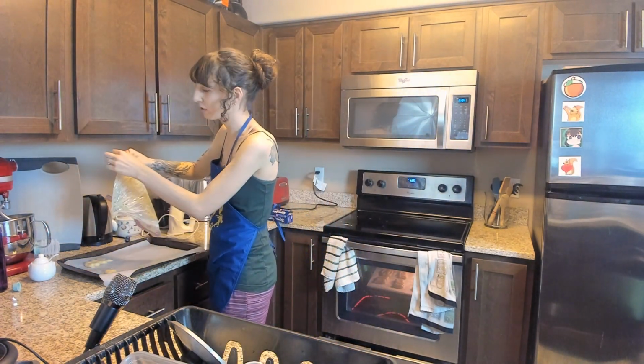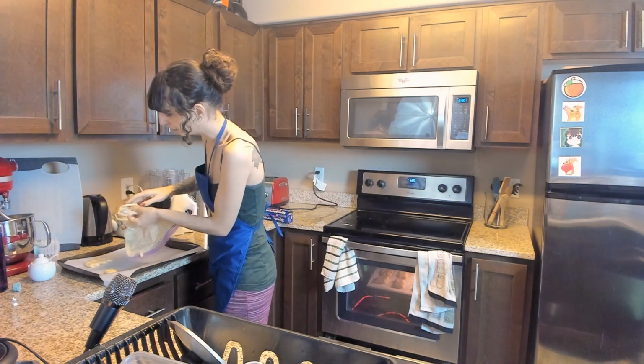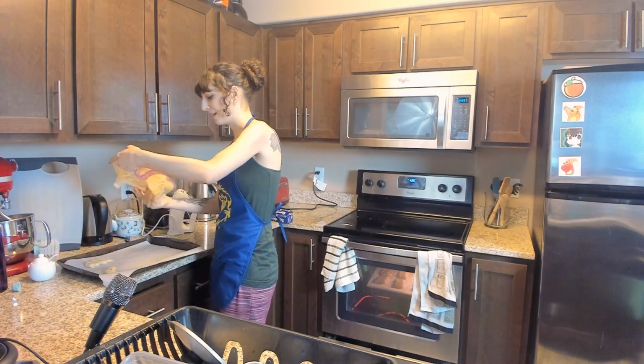I think these are actually going to be very similar to a cream puff because we're just filling them with whipped cream. They're just differently shaped. I guess this last one over here is going to be a cream puff because that's all of the batter that I have left.